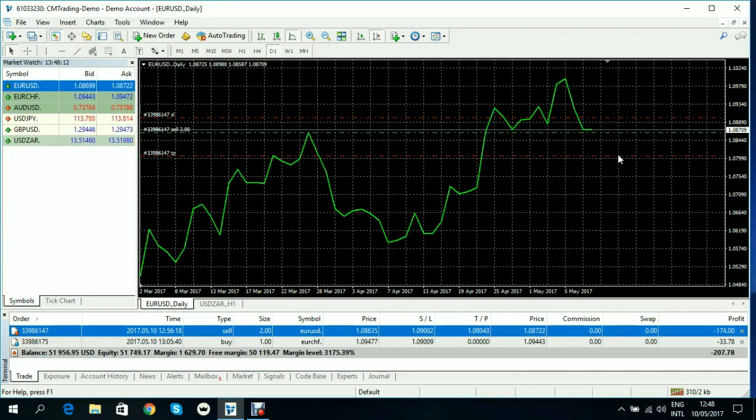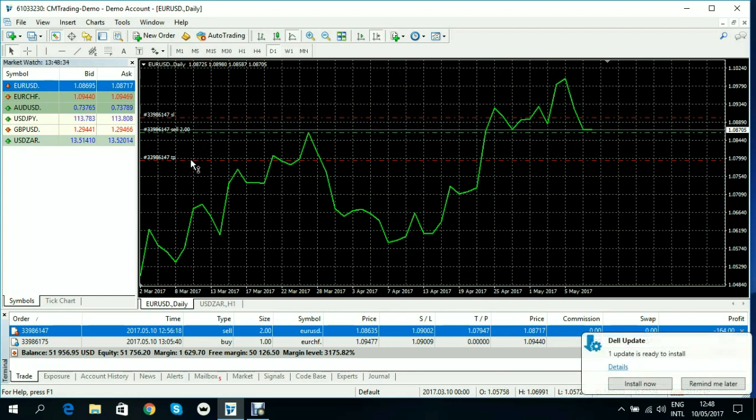Okay, so let me show you. All you need to do is manipulate this by moving it up or down. It can be moved down or it can be moved up. Now when you are moving it, you'll see the prices showing around this area.